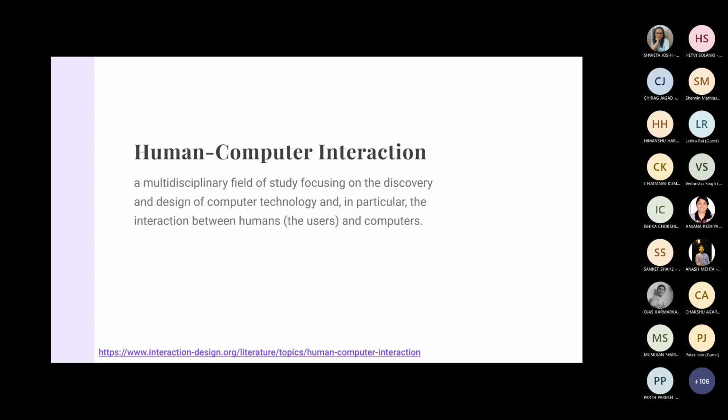Another example is the invention of the mouse itself. So there were pointing devices earlier, but they were a lot more difficult to work with. And any sort of pointing device is itself an example of human computer interaction because they came up with this to be able to select things on the screen better. And again, this came when graphical user interfaces came into play. So again, an example of human computer interaction.